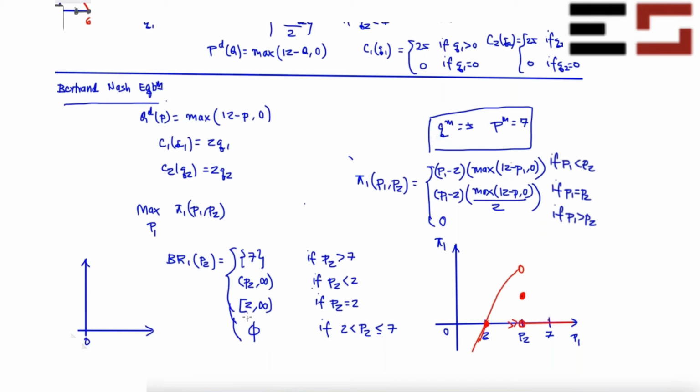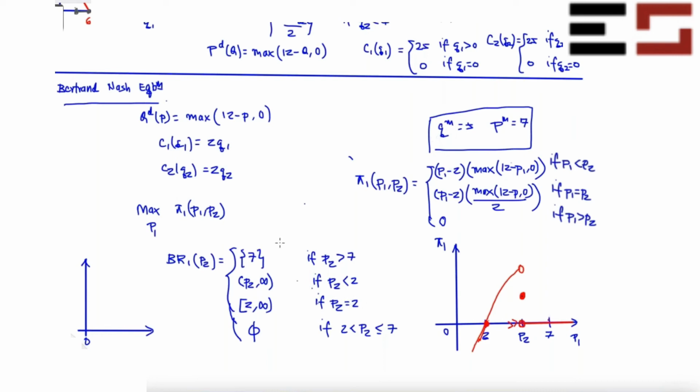If P2 is 2, you can see that 2 is the best response. I agree there are other best responses as well, but if you look at the other responses, they'll fall into this category or that category, and then there'll be a problem. So if P2 is 2, 2 is the best response, and similarly if P1 is 2, 2 is the best response by symmetry, and therefore (2, 2) is a Nash equilibrium.